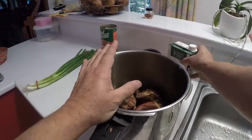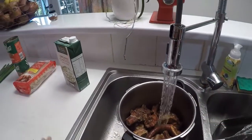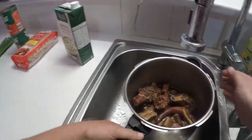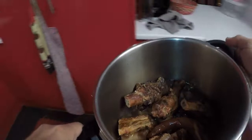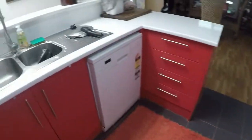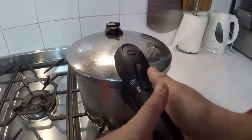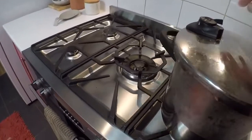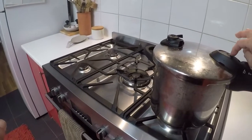If this is too salty I will have wasted all the chicken stock, so if it's too salty I'll tip out some of the salty water and top it up with the stock — so it's a lot fresher tasting. You're not getting too much salt from the bacon bones. It goes on the stove for an hour, not too much water — just half covering the bacon bones. You don't want to fill it right up because with pressure cookers it will spit stuff everywhere. I did a video for you guys a couple of days ago on my plant-based meatloaf.